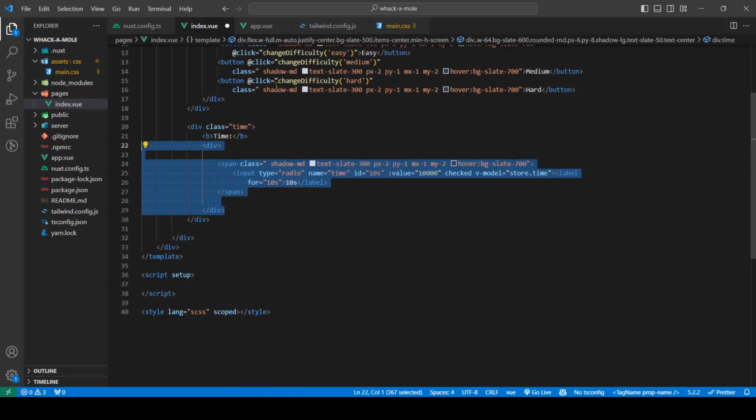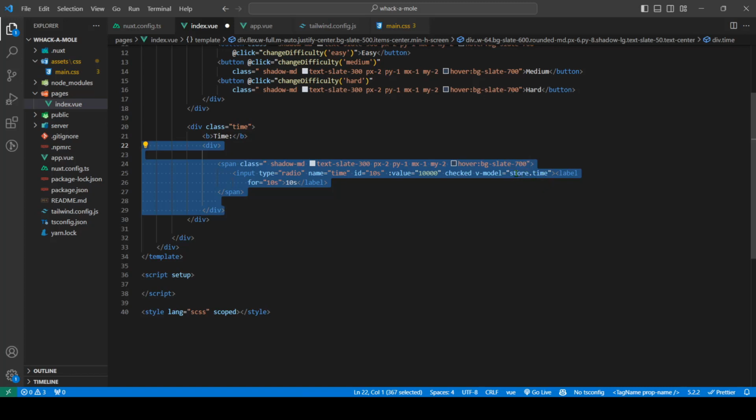See, here I used button, but in this timer I am using radio type. You can use either one of these. Name time, ID 10 seconds, value 10,000. This is milliseconds, so 10,000 will be 10 seconds. Checked first, so this one will be the default. The rest of them we can choose.